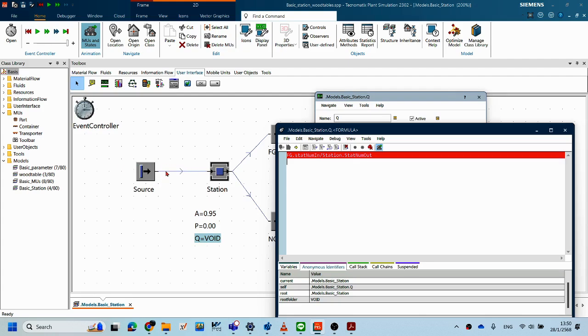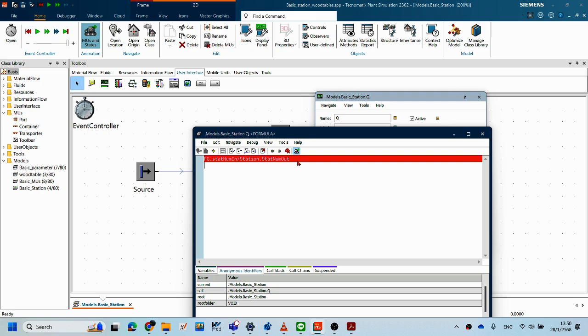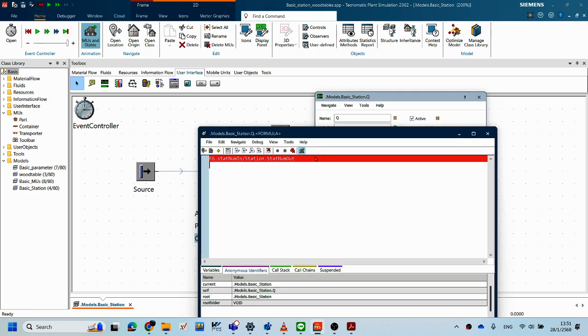Because before I run, everything in the station never has a value, so that stat num out becomes 0. Become 0 and divided by 0. Okay, infinite, right? It's an infinite value you got.